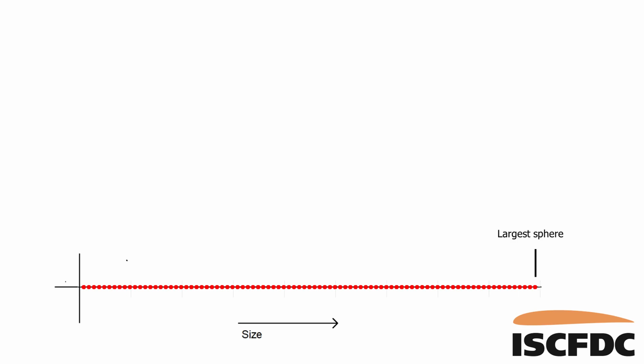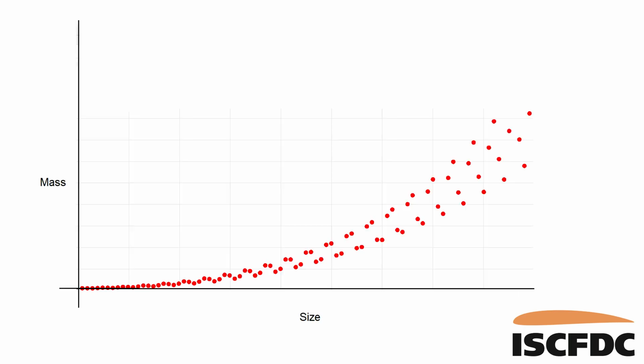What if we wanted to compare this to another property? Let's use the sphere's mass, for example. Again, we already have an established way of doing this. We create a second axis, perpendicular to our existing number line. Our existing points still take the same location along the size axis, but now also move along the mass axis.